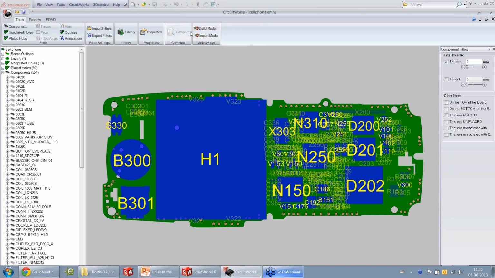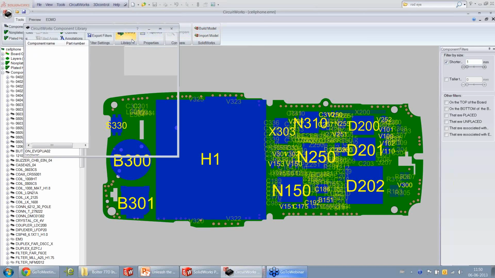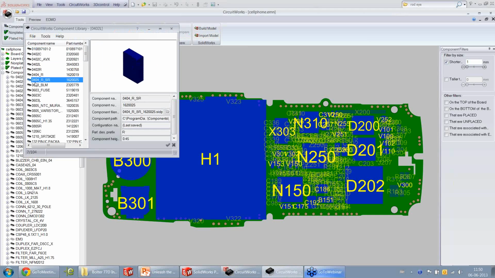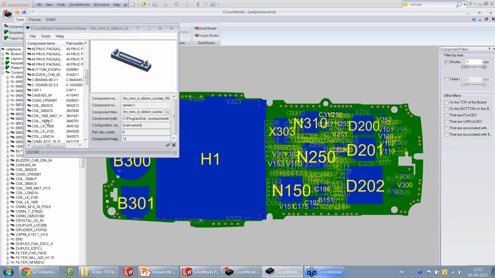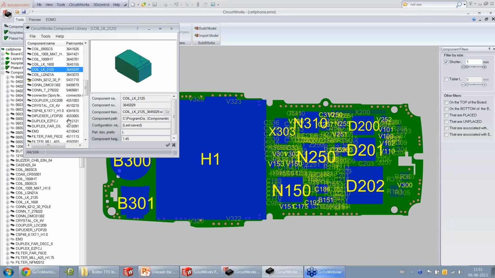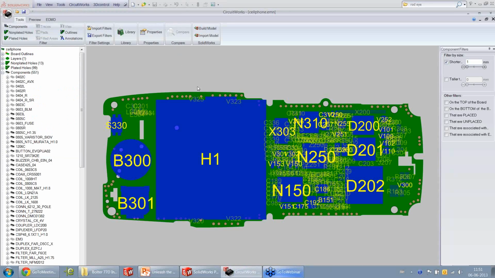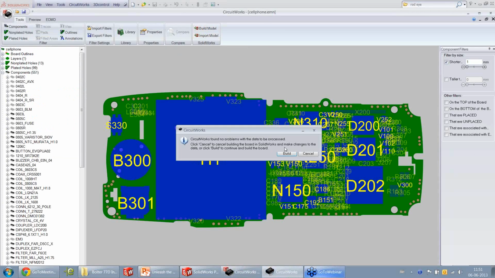But what SolidWorks does behind the scenes is it goes into this library where you have a physical 3D CAD component assigned for each one of these parts. So it'll quickly bring in all these parts like ICs, different kinds of chips, resistors, capacitors, and then place them onto this PCB board. So all I have to do is click on build model.